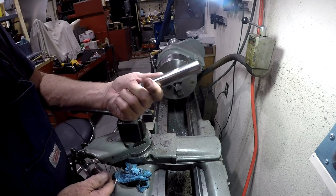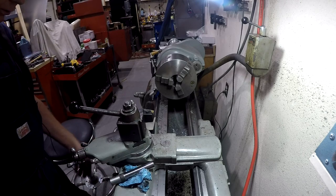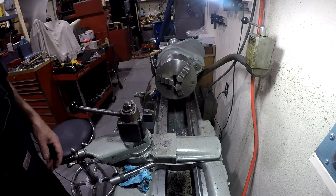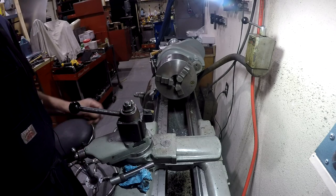So, pretty nice finish. All in all, I like the product, and I think I'll use it again. I don't know when or for what, but when I want something to be real shiny and real polished looking, I'll probably use it.